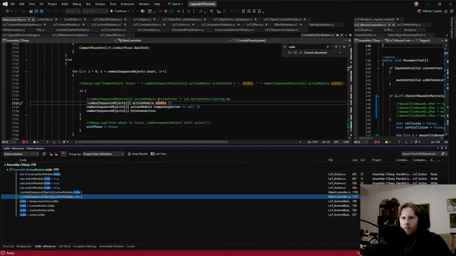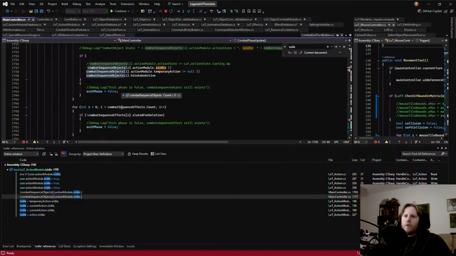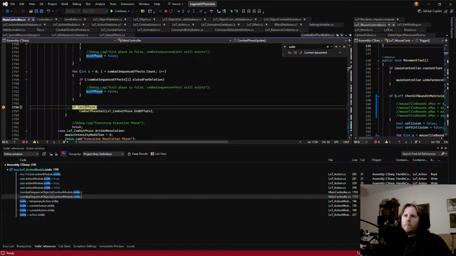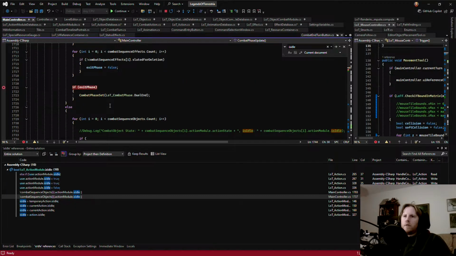But it doesn't make any sense, because what's happening isn't that this is going into exit phase. What's happening is that combat sequence objects is empty here. Right? Like the effect's empty, combat sequence objects empty. And that doesn't make any sense.